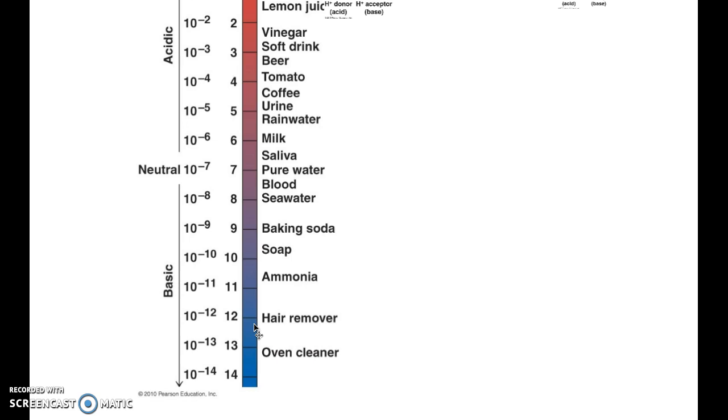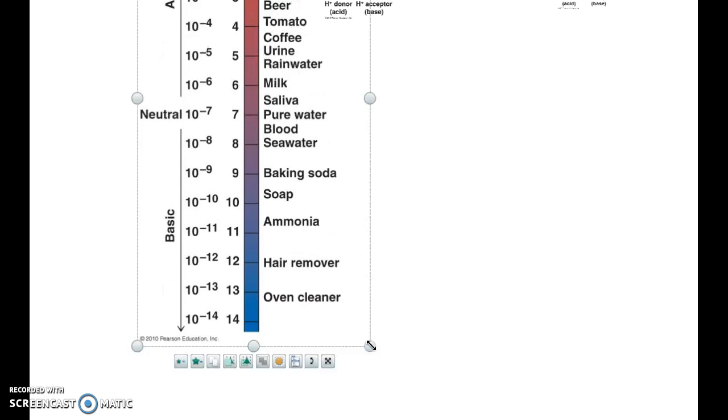Now, if we said acids and bases are kind of like opposites of each other, then the question is, what happens when you put opposites together? You'll hear the expression opposites attract. Is that what's going to happen? Well, not exactly. Let's look at an example real quickly and see what happens when we put those together.